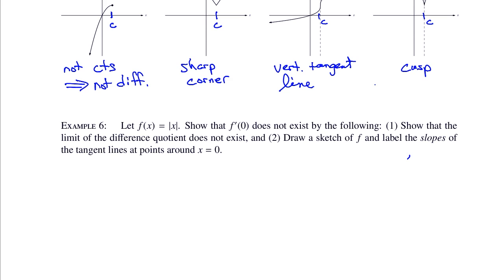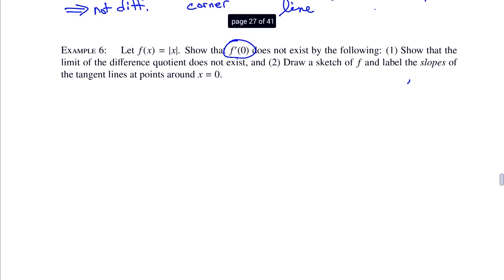All right, so how do you actually know when you don't have a function that is differentiable at a point? Here's a good example. f of x is equal to the absolute value of x. We want to show that f prime of 0 does not exist. And we're going to do it with the difference quotient, and then we'll do it by doing the sketch. So if you want to do the difference quotient on this one, we have already chosen the value for x. So instead of doing this in general, we're going to do this at x equals 0.